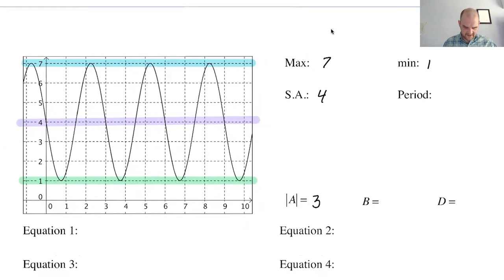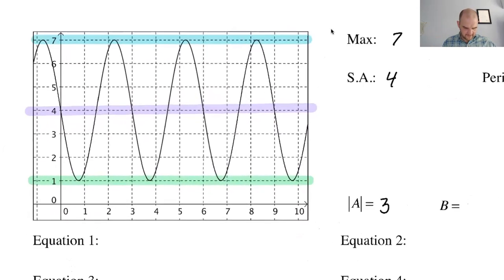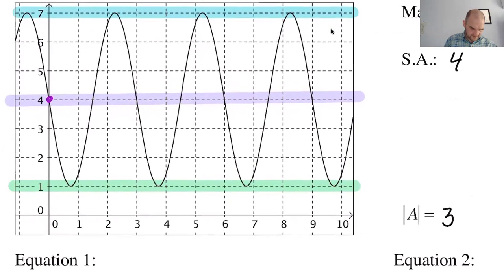The period in this particular case is a little harder to find because when you look at it, our maximums are not occurring on lattice points where the grid comes together. So I'm probably not going to use those, and minimums suffer the same fate. So instead, I'm going to say, if I go intercept, minimum, intercept, maximum, intercept, that's definitely a period. So I know that the period of this is 3.